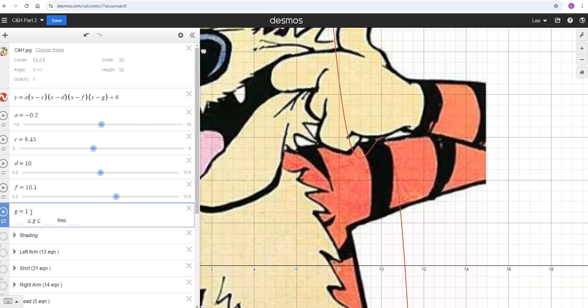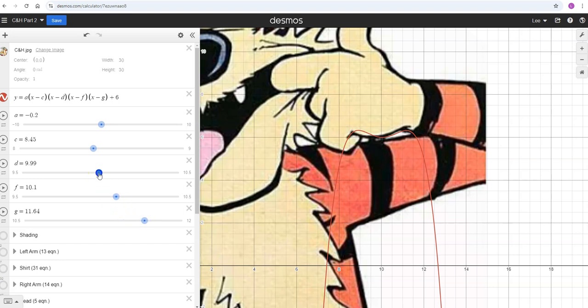And then the G, this I think was around 11, right? Maybe 11.5, something like that. And we'll say that can be anywhere between maybe 10.5 and 12, right? And then step size 0.01. And that again gives me another slider I can use. So just modifying some of these, I can bring that up a little bit. Looks like that 10 in the middle needs to move to the left quite a bit. We'll move that one as well.